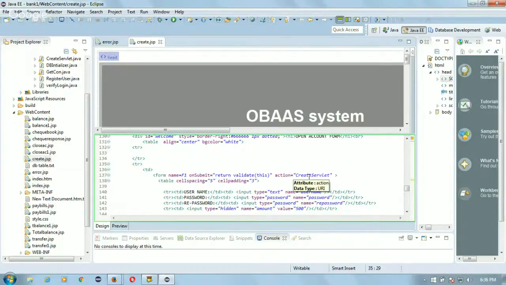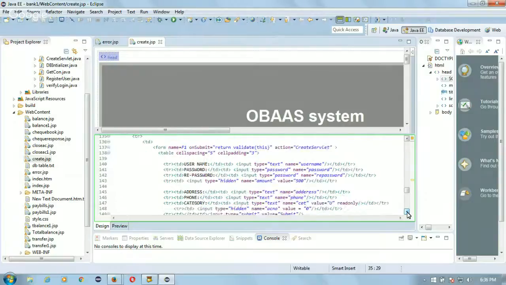So it means we are not directing the user to another web page. Instead we are directing the user to the controller, the create servlet, which is used to create a user. It helps in creating the user, right? And we are getting this input from the user through these fields.